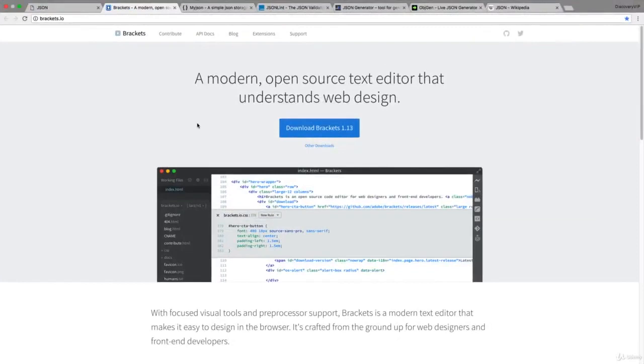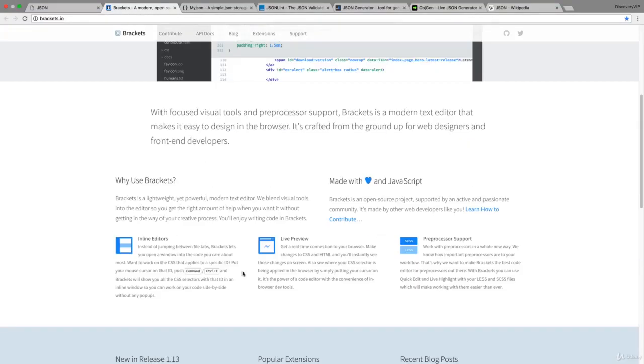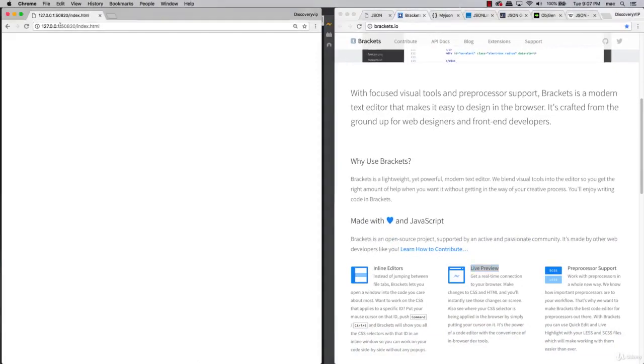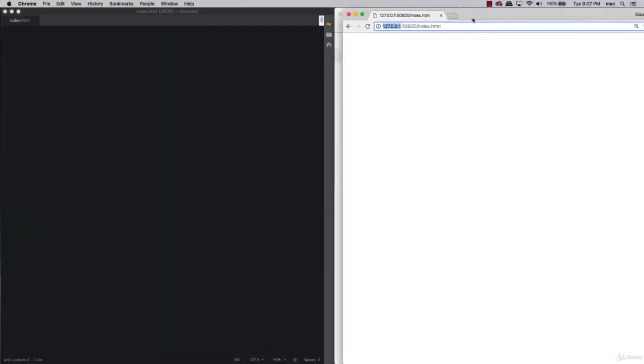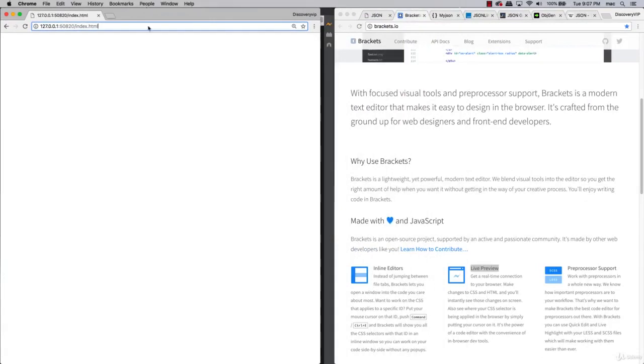So if you are interested in using the same editor that I'm going to be using, Brackets, it's available at brackets.io. This is an Adobe product. It's got a lot of really nice features, and one of the features that I'm going to be using is the live preview. That gives me the ability to generate this local machine address where I don't have to use the file protocol. I can use the HTTP protocol. This is important when you're working within browsers because you want to be able to render things out locally, and within Brackets this is built in. So this is a really nice feature.